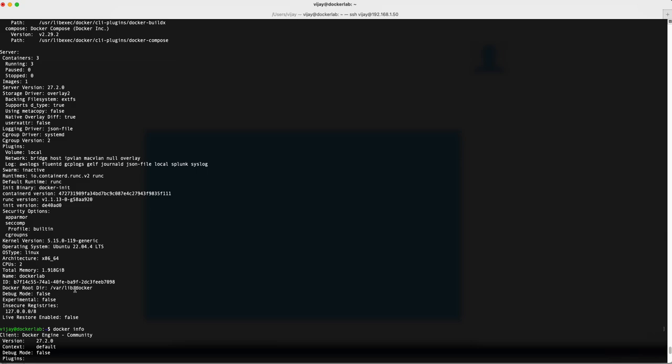Now what is the root directory? In our last video we talked about the root directory: all the Docker resources you will be creating right after Docker installation using the Docker CLI, such as volumes, storage, instances, containers, images, etc., will go inside this location, in their respective directories.